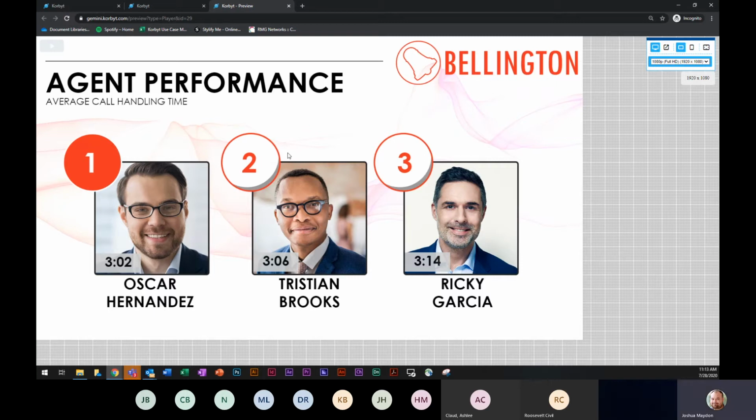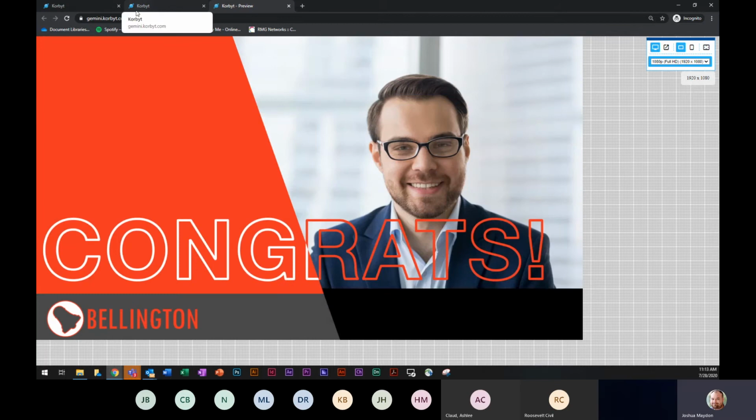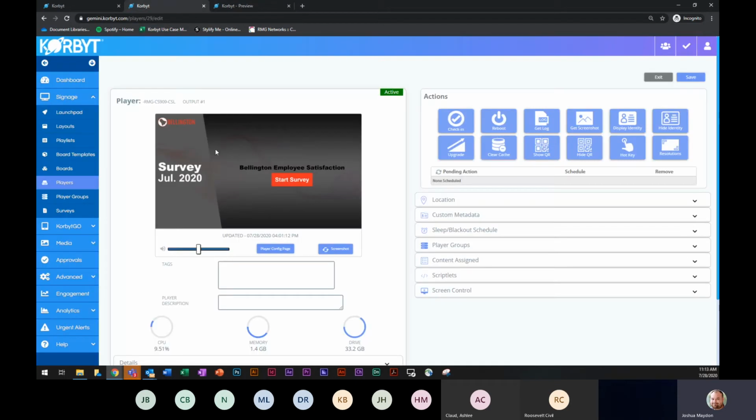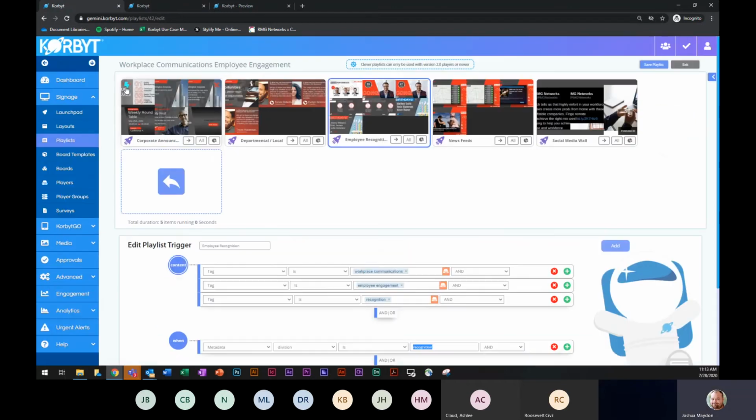And again, if I wanted to remove the corporate content from the player, all right, so it cycles through this and it'll go back to the corporate content and then play this one again and over and over again. If I wanted to cycle back to the corporate content, if I don't want to remove it completely, I could simply go into here and add a when clause, right?